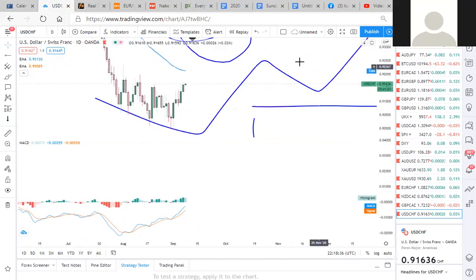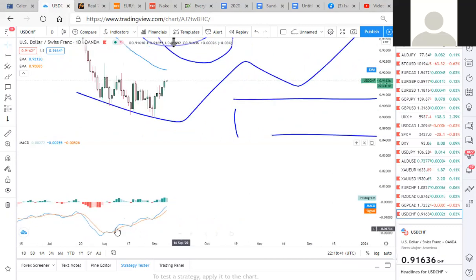USD CHF operates a lot with the DXY. This is why I just look at indicators, because I see it supporting right here in the MACDs. So right here you can see in the daily. I'll start going to the daily first. See right there? You can see the support, little pockets, right in here, right in here, right in here, and then right in that next level. So that's what it's creating, that next level.